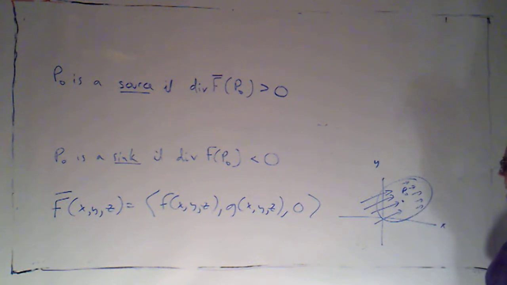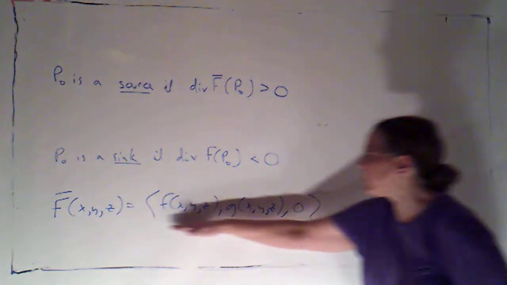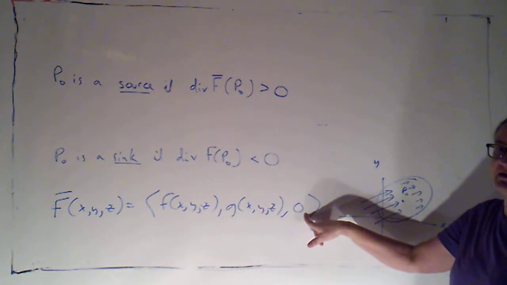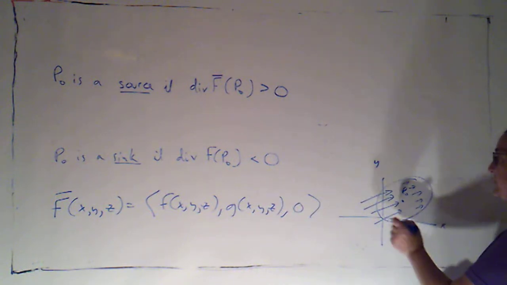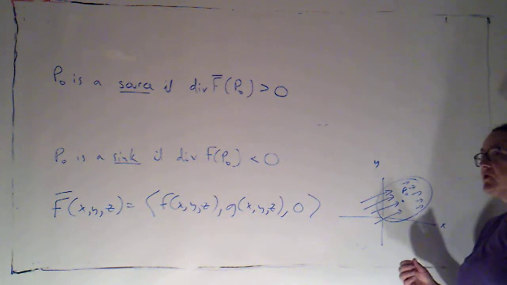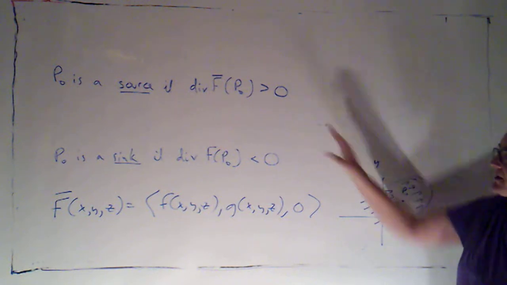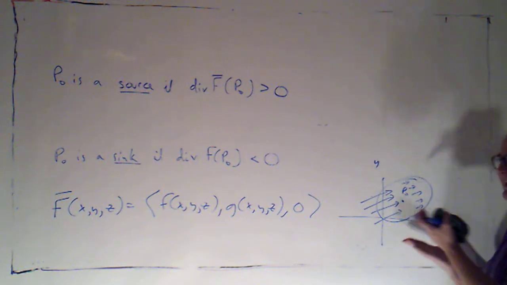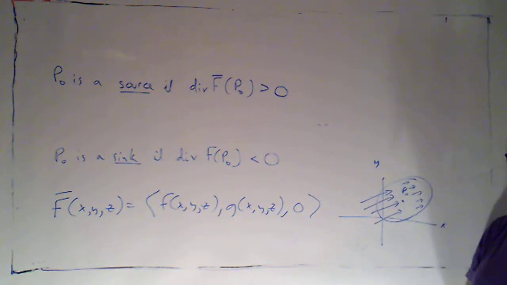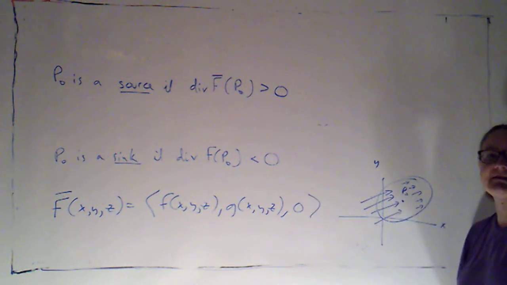Okay. So there are a couple of problems in the book that do give you a cross-section like this. The book doesn't do a very good job of specifying that they are working with a vector field that just has a 0 z component. Okay, but that's essentially what's going on here. And you're basically just looking at a small region around P naught. Do I have more stuff flowing towards the point or more stuff flowing away from the point? And then I could classify it as a source or a sink. We could do something similar in 3-space. It's just hard to get an accurate picture of the 3-dimensional vector field. So we're simplifying things and just working for that sort of problem with a vector field that has a z component of 0.